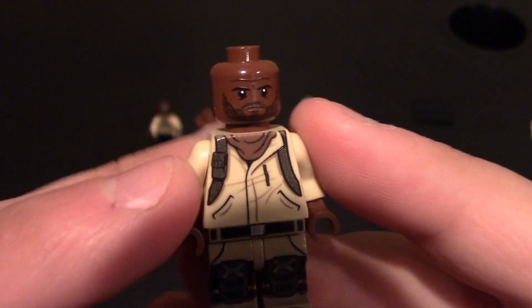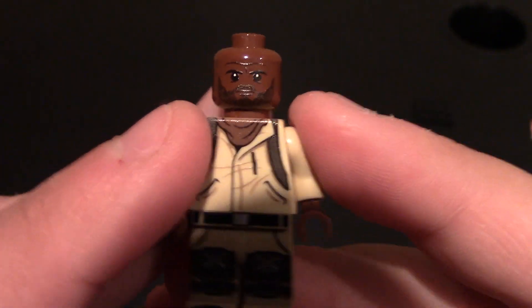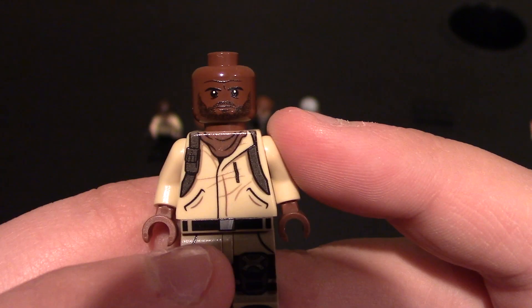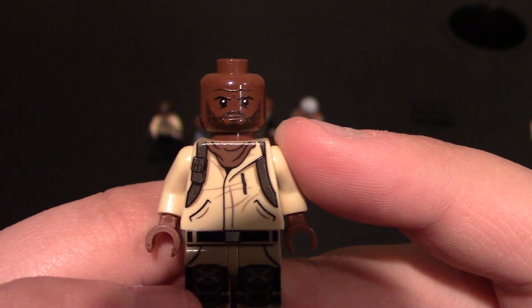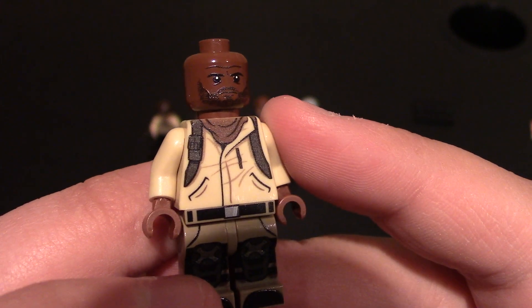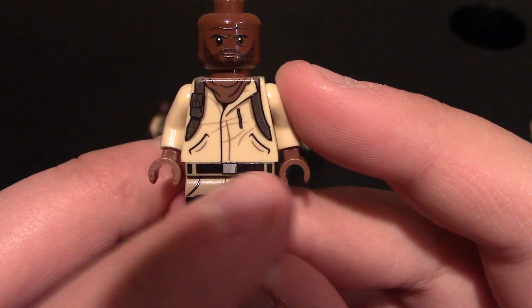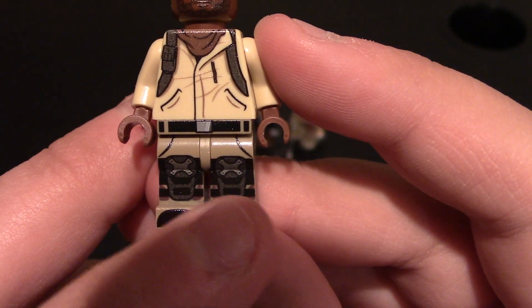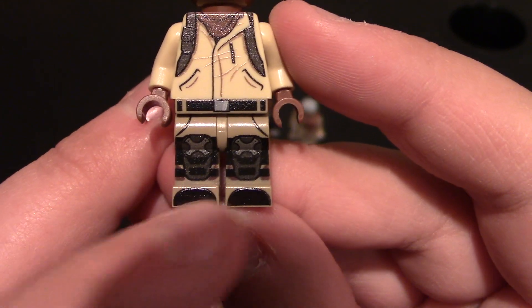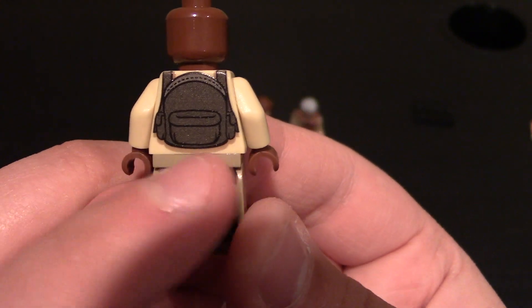Here he is with a nice custom hood detail — that's amazing. Taking it off: he is bald in the show, so that makes sense. He does come with the walking stick too. You can see he's got the beard going, wrinkles in the forehead, a mean look. He's an amazing character in the show. Coming down to his chest and torso: he's got a hoodie on, backpack straps over the shoulders, and something like a scarf to cover his face. Pockets on the hoodie, and a string from the jacket — those little details are awesome.